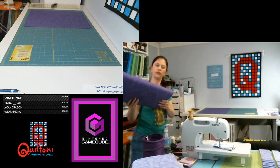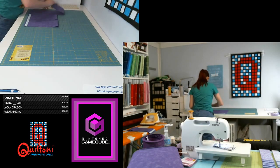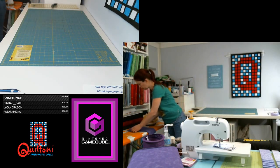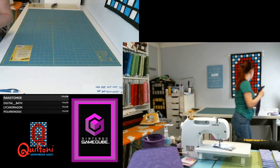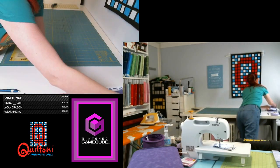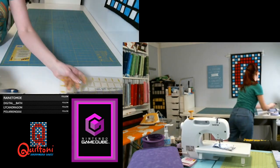And finish with this one. Alright, so my borders are all cut out. Now, where do I want to set them? I'm going to set them over here for now, just to get them up out of the way. Shouldn't need my long one anymore. There, just use the short one.